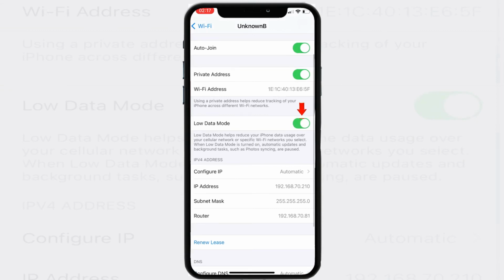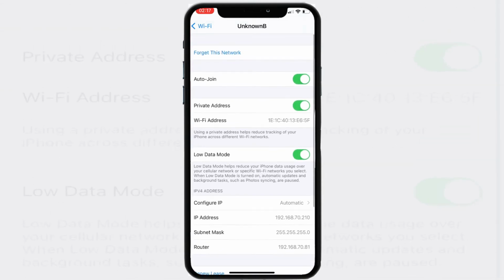What it basically does is tell your phone that this specific Wi-Fi, unknown B, is on a limited connection, so we shouldn't use it for automatic updates and large downloads.